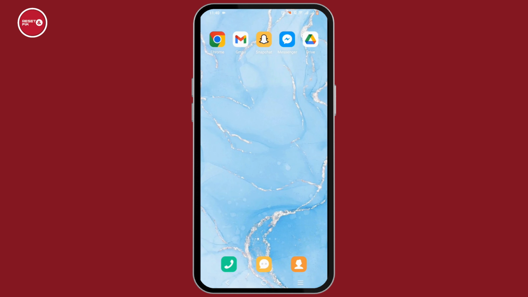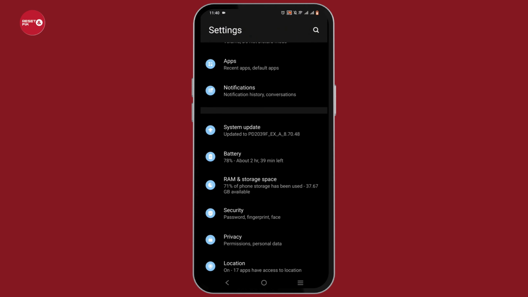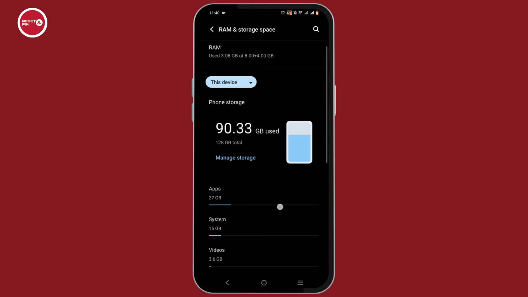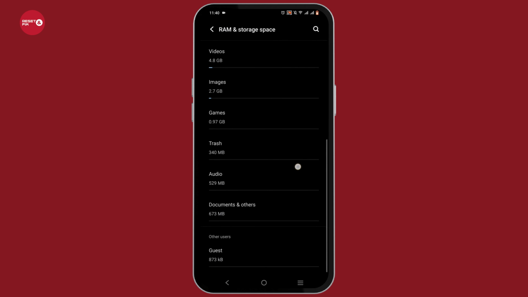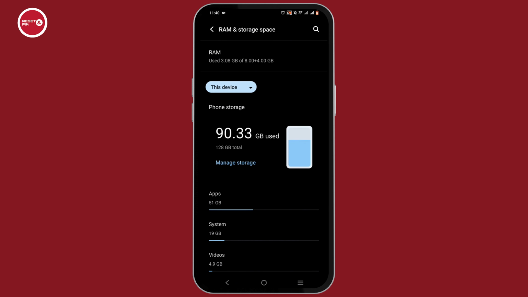To solve the rate limit exceeded Twitter problem, firstly you need to check your phone's storage. In order to do so, head over to your phone settings. From here you can go ahead and check out your storage space. Now, if you see that there is low storage space, you might want to clear some of the applications or content on your device so that you can manage storage to solve this issue.